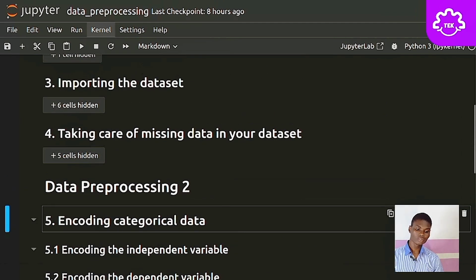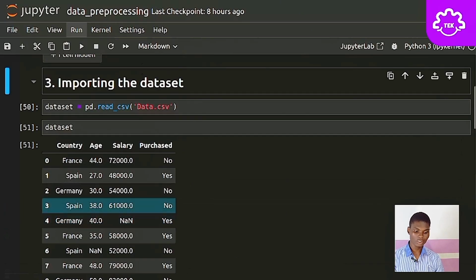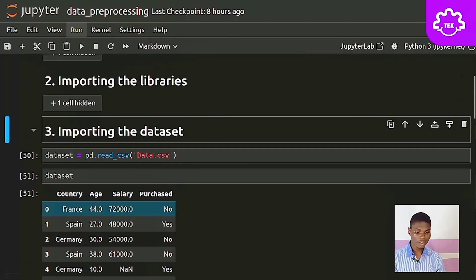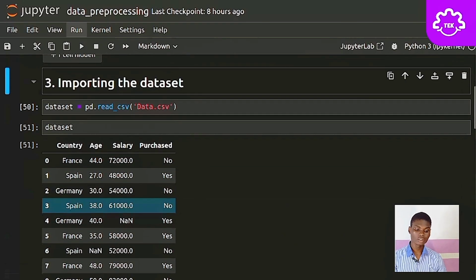If you take note of our data, as I showed you earlier under importing the data set, you will notice that under the country column you have France, Spain, Germany, which are string values. They are not numeric data which we can actually work with for our computation. And under purchase is either yes or no.